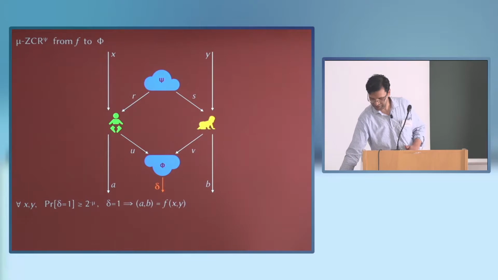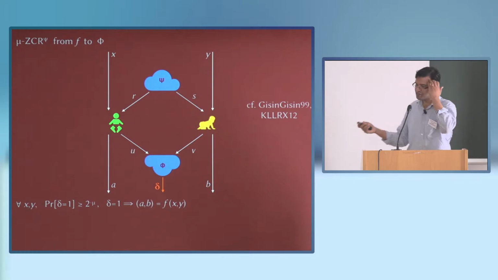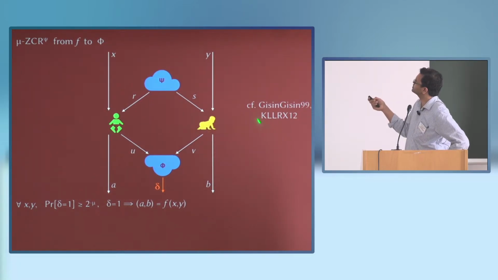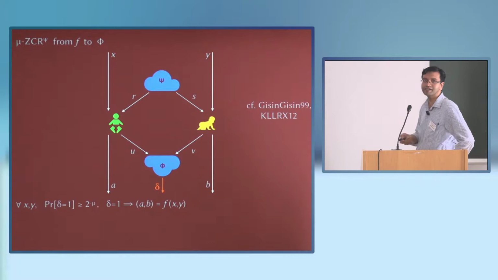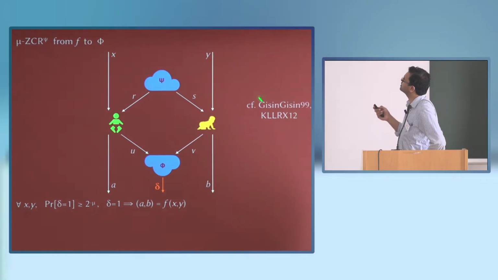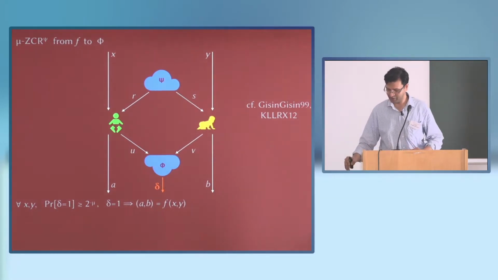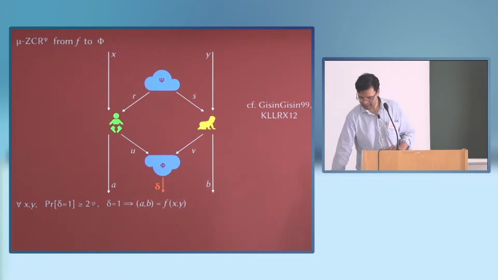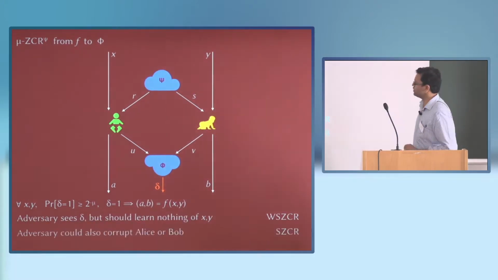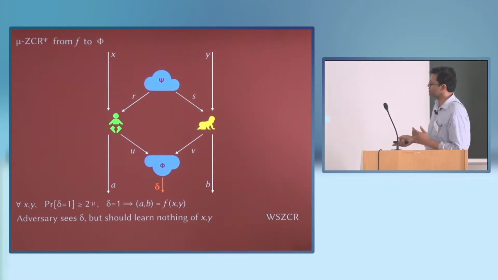Okay, good. This definition doesn't have any privacy. Before I get to the privacy part, there is a notion of zero communication protocols, which I saw first in a paper by Kerenidis et al., and they attributed it to work in the quantum information community by Gisin and Gisin. This is in the context of Bell inequalities, where there are aborts involved and so forth. But for us, we are going to also include some security conditions. There are two versions of this I'm going to tell you.